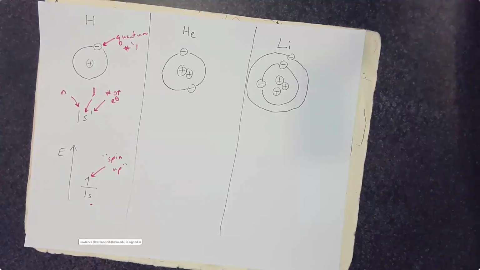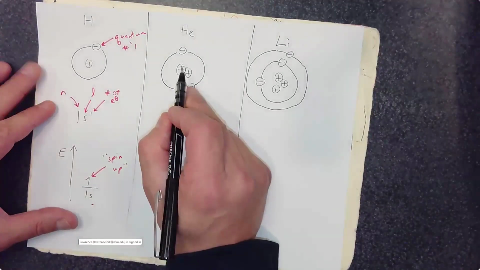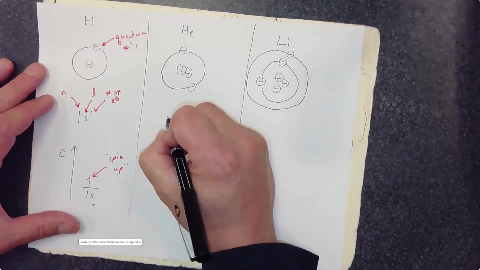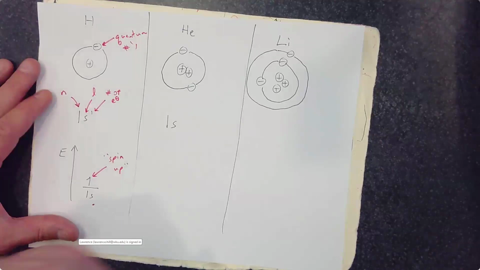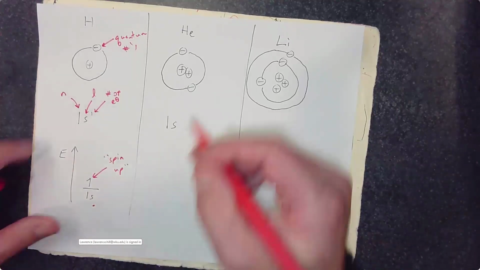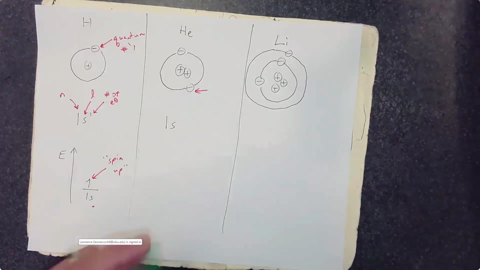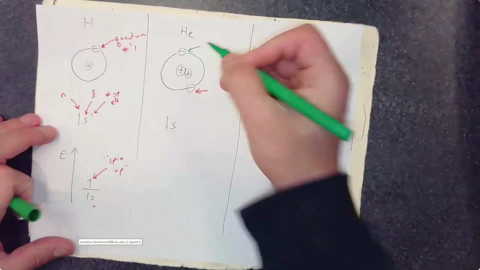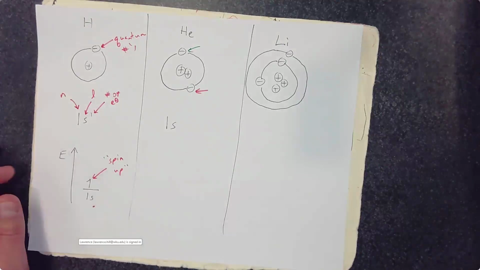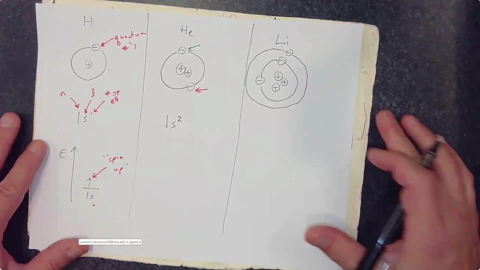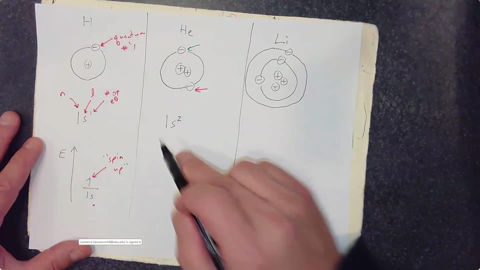And so for helium, we are still in the first period, and so it's still a 1s orbital. This electron is 1 electron. We also have this electron. So if we want the electron configuration for the atom, if we want to know how many electrons we have in this atom and where they are, then we would just say 1s2. We have 2 electrons in the 1s orbital.